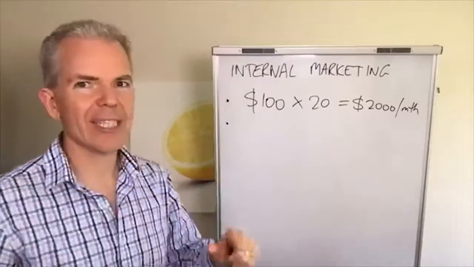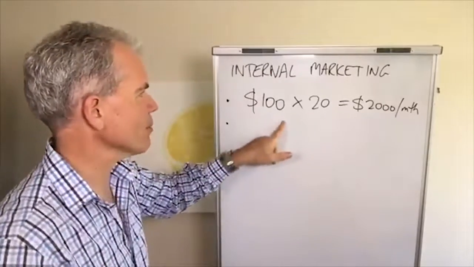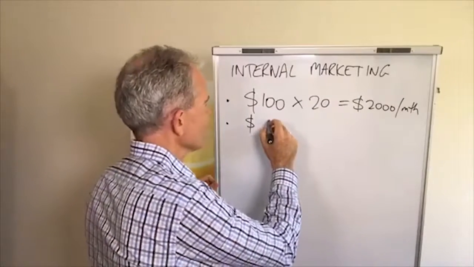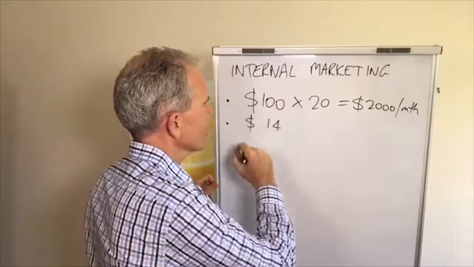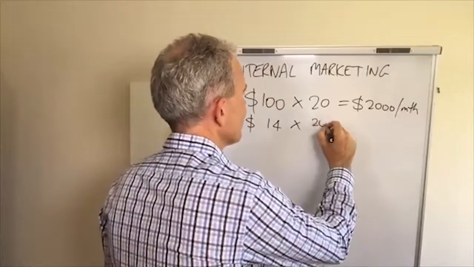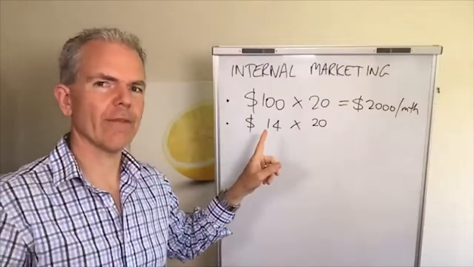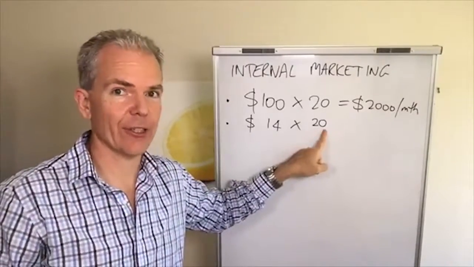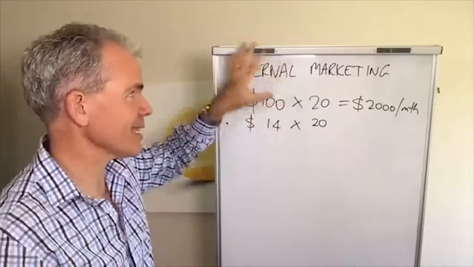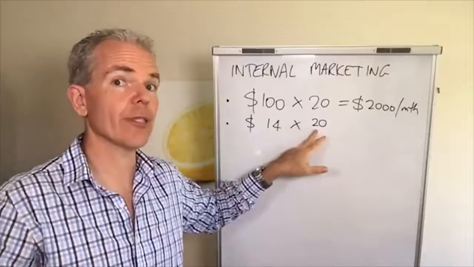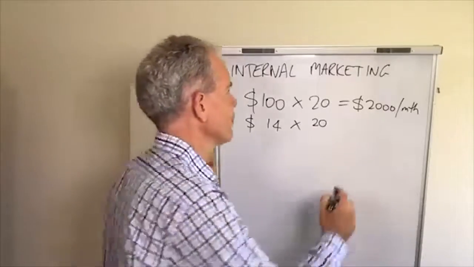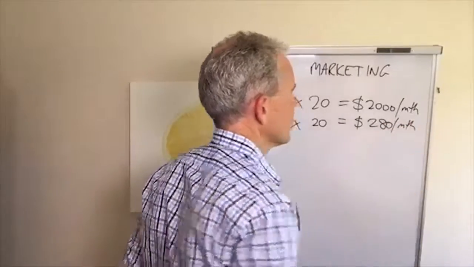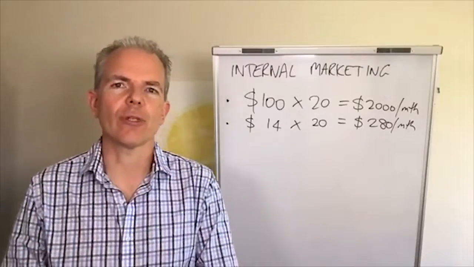But remember I said it was 7 times cheaper. Now 7 into 100 doesn't go, but let's call it 14. That's pretty close, isn't it? On the other hand, if you were spending $14 a month to re-engage 20 clients who are existing clients of your business but haven't been doing as much business with you as they could have been, then that costs a fraction of what it could be.